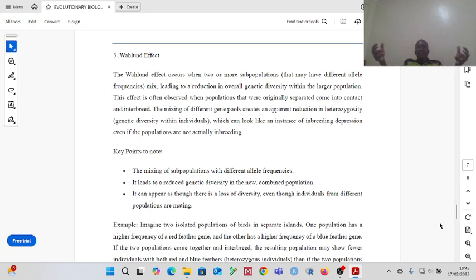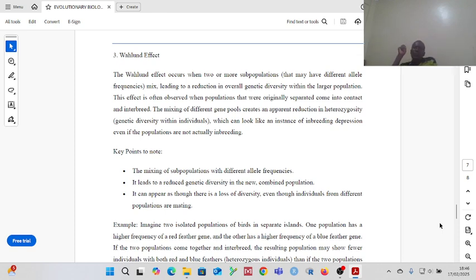So remember, the subpopulations that you are bringing together will have different allele frequencies. So the population you are creating is a mix of different subpopulations. When you compare the parent populations where you obtained your subpopulations from, the parent populations will likely have a higher diversity, because the alleles you are taking from each of those farms are just a tiny representation of what the entire population has. So the population you are creating by mixing different subpopulations will eventually have an overall reduction in genetic diversity compared to the different source populations.